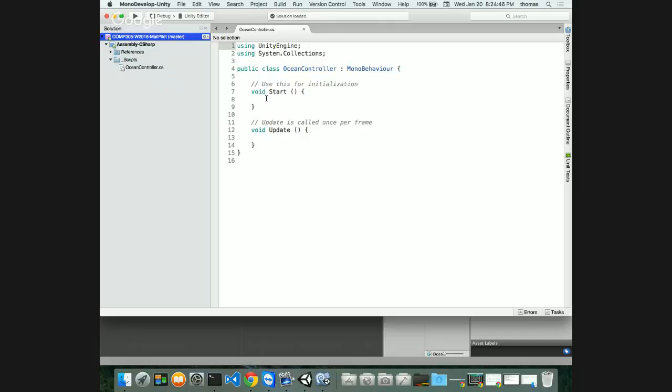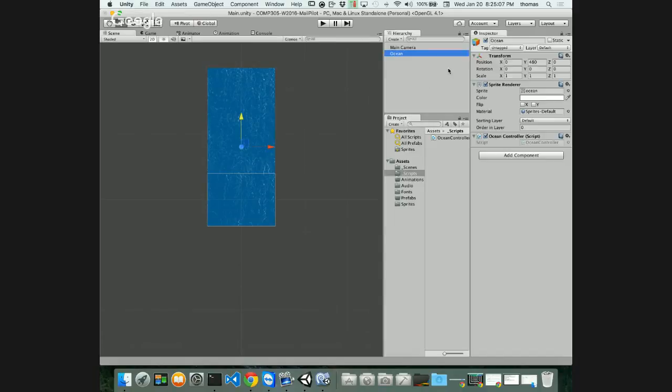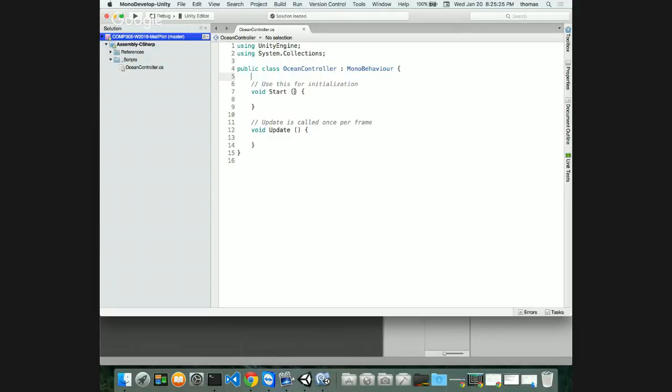In my start method, I want to make sure that when my game starts, the position of my object, my camera, on the y-axis starts at 480. How do I do that? Well, in order for me to modify where the position is, my transform, I have to have access to the transform. I need to make a reference to that transform to make it easy to access, because otherwise it's a very long piece of code. So before my start method, I'm going to create a private instance variable.